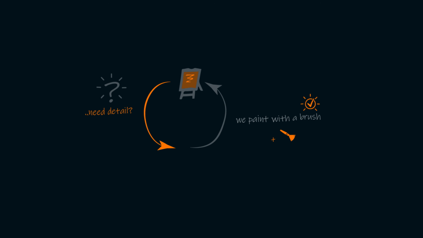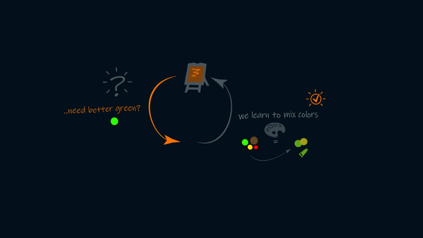So maybe next time we try to paint, we'll use a brush to start painting the trees and the grass blades. That way we can get the detail we want. Then, once we finished our painting again, we'd look at the painting and then learn that the green for the grass might be a bit too green. So we'll learn about color mixing and start to mix a new shade of green that has some brown and yellow in it. That way our grass can look like the wheat fields of our countryside.